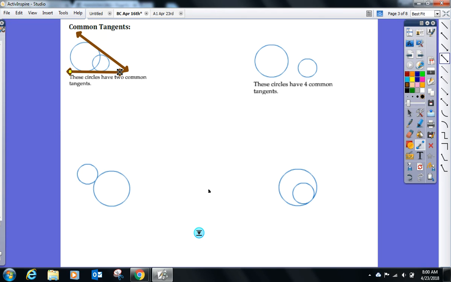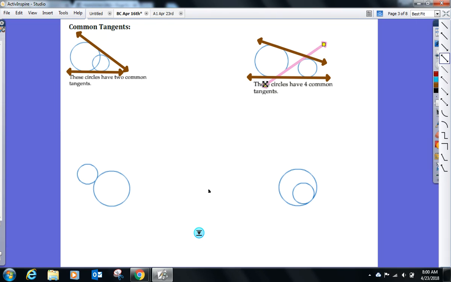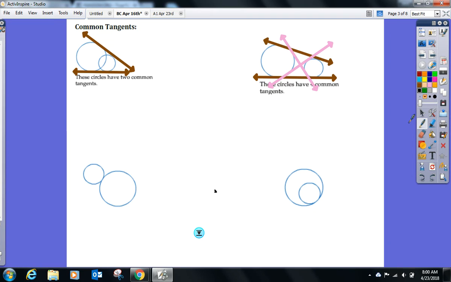Try to get 4. Because I'm claiming there are 4. A lot of people right now have one on the bottom and one at the top, and we're trying to figure out where else I could draw the other 2. You could draw the other 2 right in between. Right here, one spot, and right here. So there are the 4. I'm not claiming anything yet for these 2 when they're just touching. How many are there? Draw them for me.